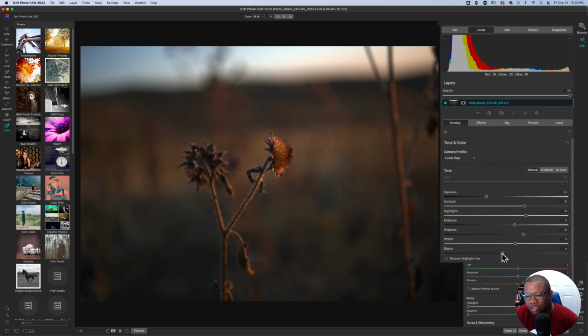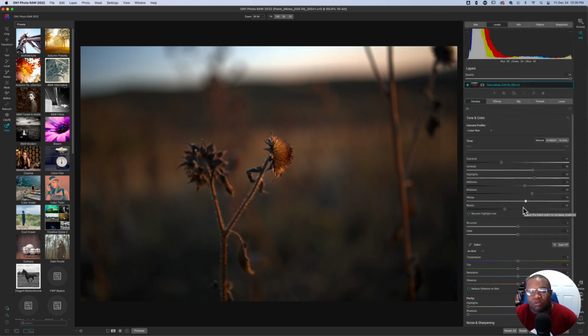Let me make sure. Yeah, I still got my clipping indicators on. So if I pull this black down, you're going to start to see black. Oh, I guess I got a little bit more room with the black. You'll start to see black pop up in there, right? Now, for this one, there was a lot of information in those highlights because I overexposed in the highlight department or the whites. So if I were to start pushing this up, you can start to see the whites instantly come back. Now, this is where linear raw presets or camera profiles, I should say, start to work for you.